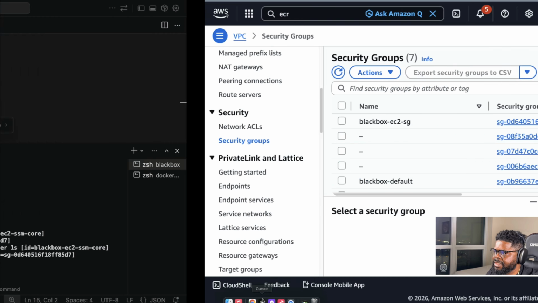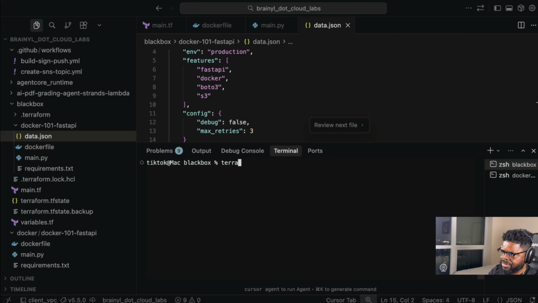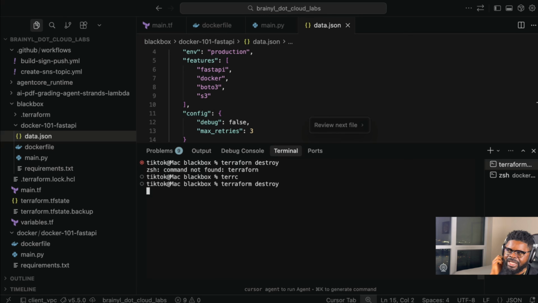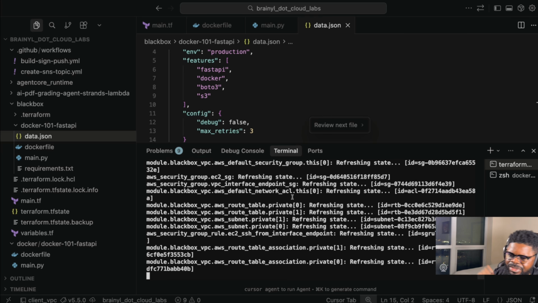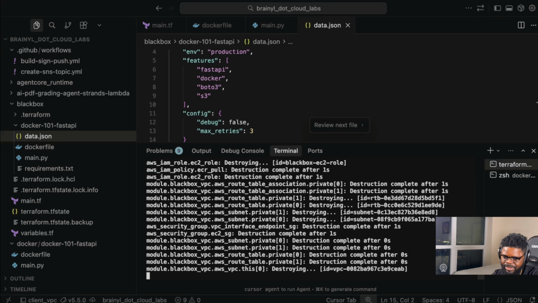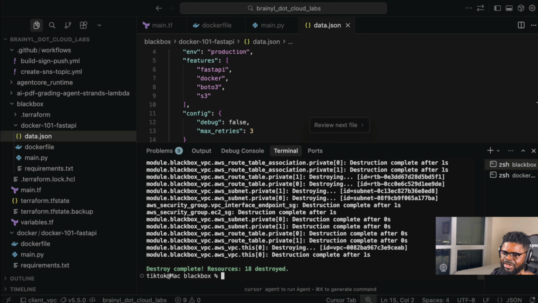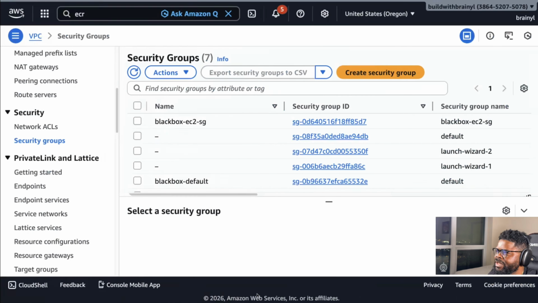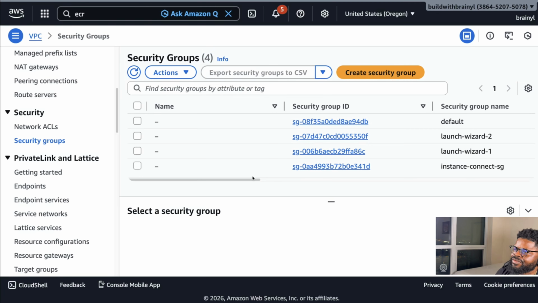The next thing we want to do is basically delete the things that we created from code, right? So I'm just going to go terraform destroy. That's going to tear down. Okay, I think I'm not in the right directory. Here. I thought I was, where am I? Terraform. Did I miss that command or what? Maybe. Yeah, I think I was using the wrong command. But here, I'm just going to destroy the things that we created from infrastructure as code. So it's going to delete all the route tables, the VPC, the roles, it's gone. So I can say officially we did well and we went through a very useful and powerful lab.